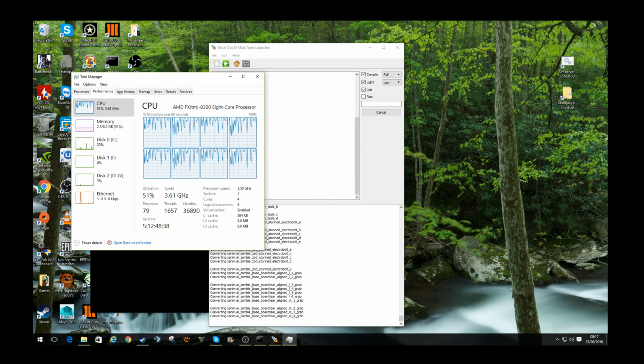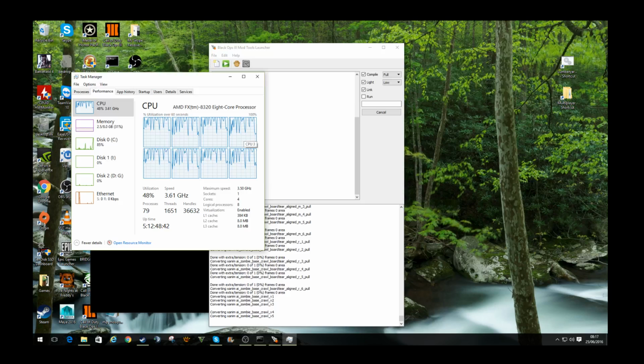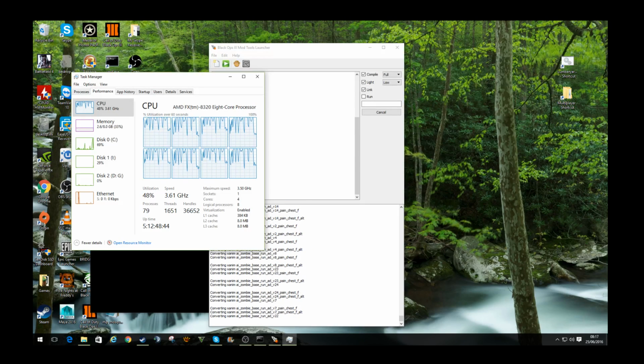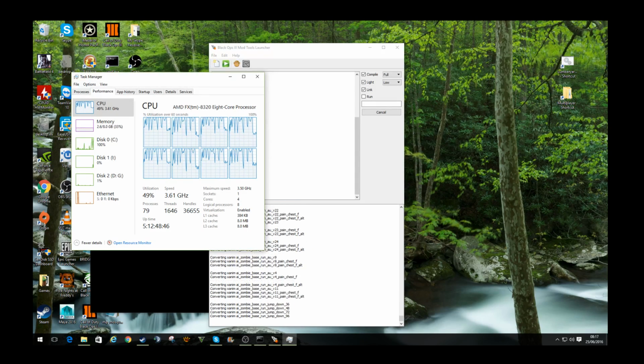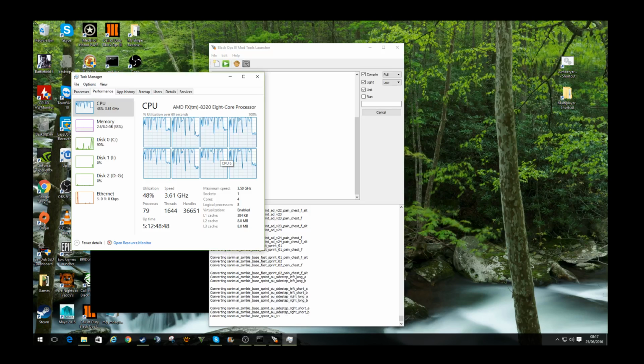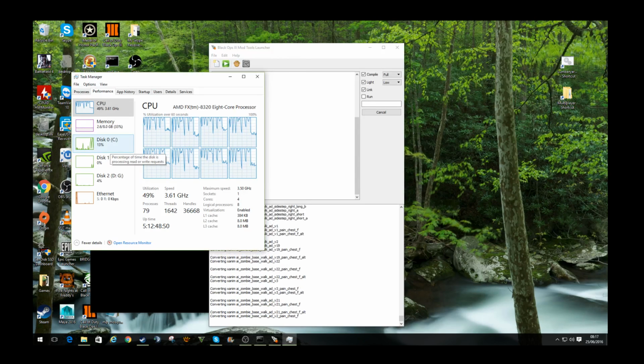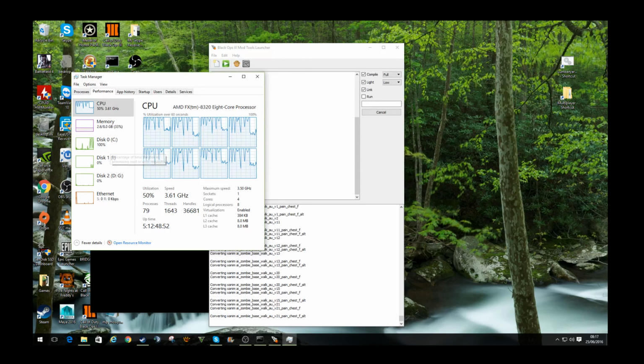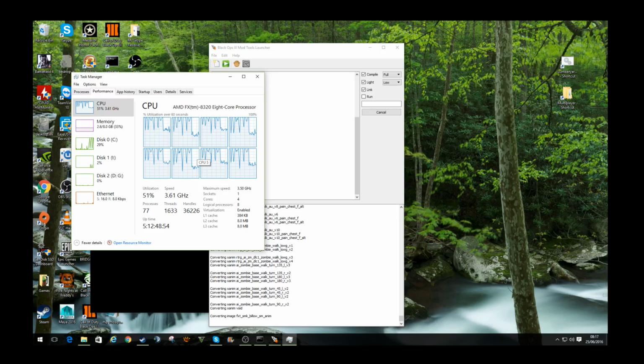My CPU is getting a good old hammering. Obviously the better and more cores you've got, the faster this process is going to work. It's on an SSD, so even when you see the disk jump to 90, that's on an SSD. So it gives you an idea that you need a decent performance PC if you want to do things quickly, but it doesn't mean you're not going to be able to do it if you haven't got an SSD or a decent processor.